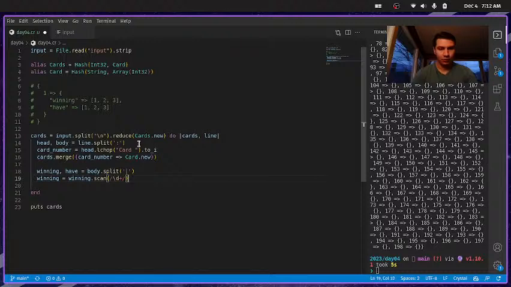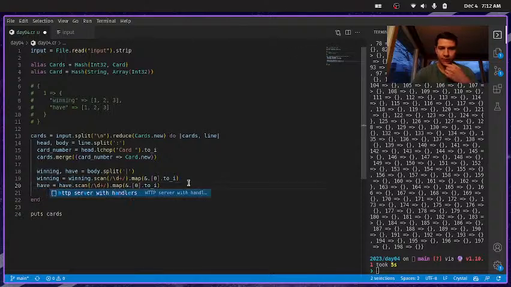And then we're just going to do a map on that to make sure that we get the actual value and then turn it to an integer. And we do the same thing with half. Cool.